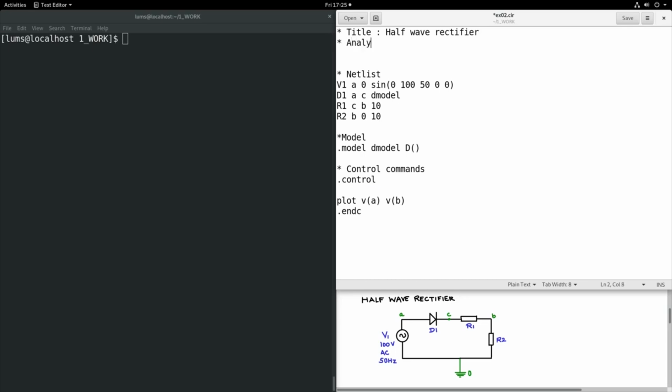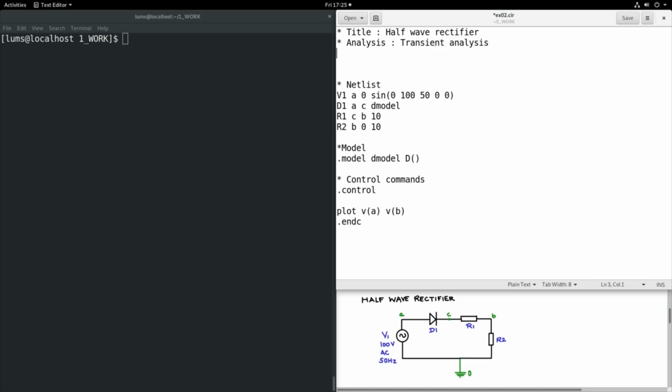I will say analysis, transient analysis, and here we can place the tran command. But because the tran command is out of the .control and .endc statements, you have to put a dot there to indicate to ngSpice that it is an ngSpice control command.